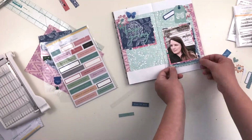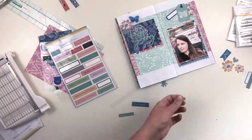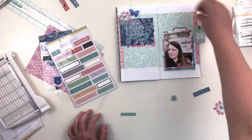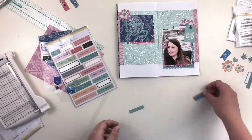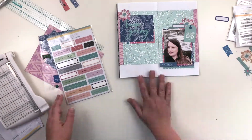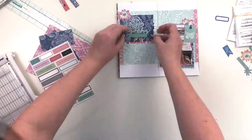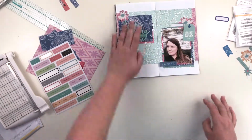I'm going to add this little scalloped leatherette sticker to the bottom of my photo, and I absolutely love the way that turned out. I love those leatherette stickers, and the scalloped one is just too cute. So I really like the way that works, and this little butterfly tag is going to stay up there in the top right corner where I have it now. I'm just going to layer a few things behind it, including that flower and a little label where I plan to add the date, just the month and the year, but the date for this spread. And then I added another little leatherette sticker below the photos that says "Doing My Best," and then there's another flower up above the Keep Going title, and I decided to add another little word strip below my title, that says "I can and I will." So that's kind of a subtitle for the spread.